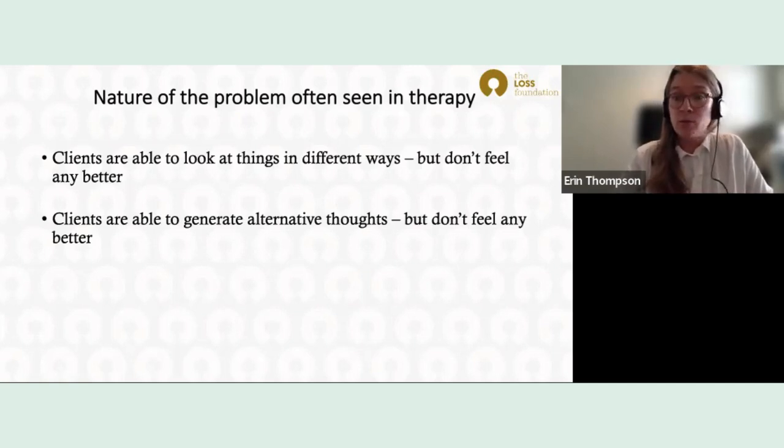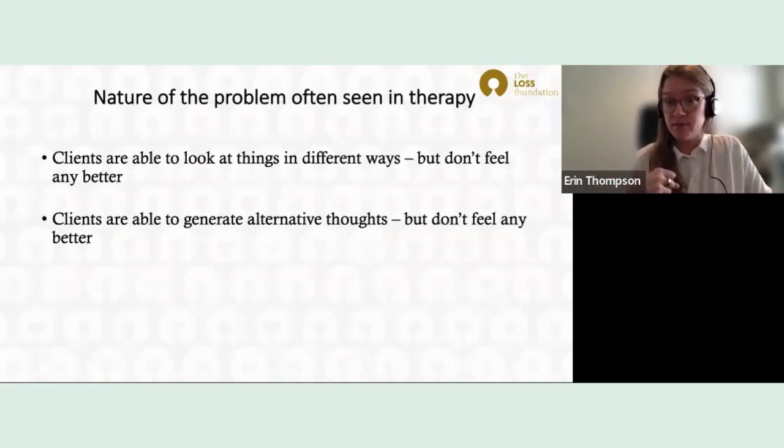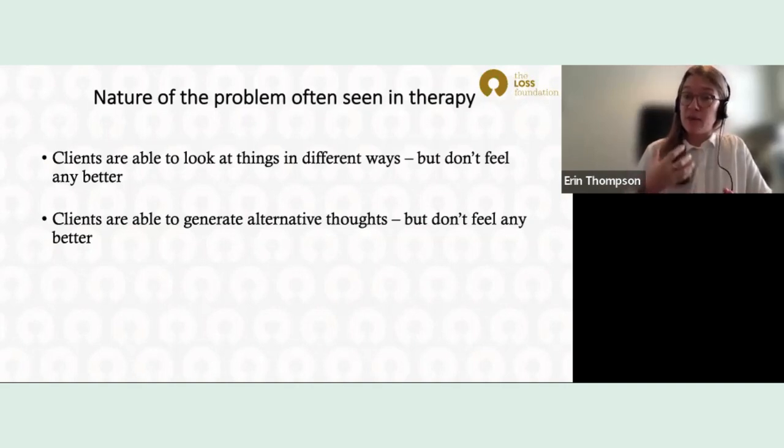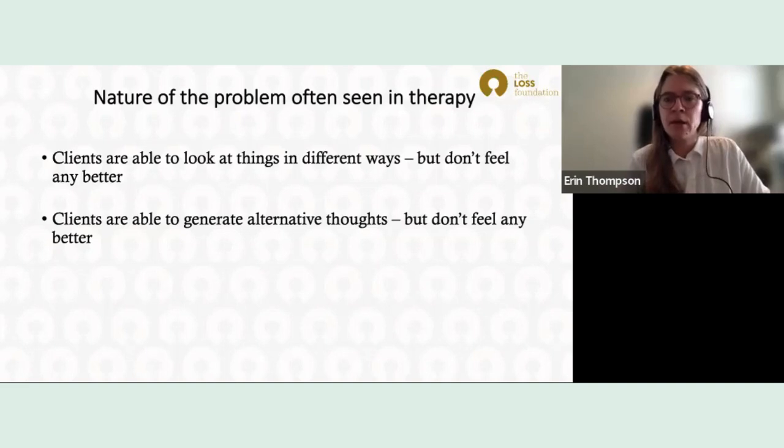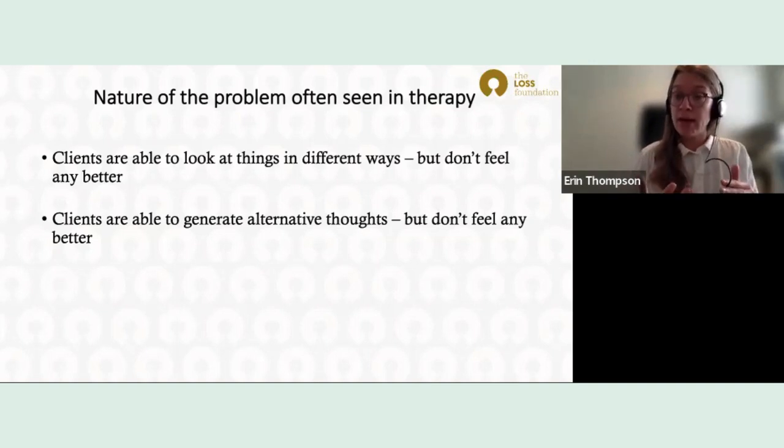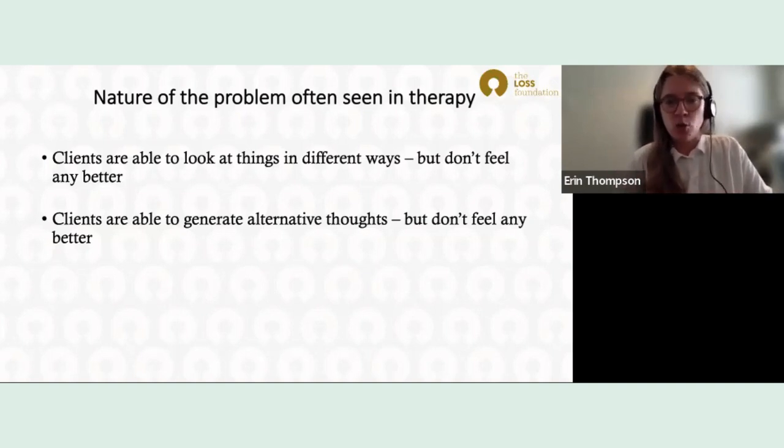Some of our clients will be struggling with long-term difficulties that they're struggling to shift. Maybe the grief they've experienced was a long time ago. Maybe it's very recent, but it's touched upon lots of other difficulties that they've been experiencing. And therapy can provide a really useful platform for talking through those things, processing, formulating what's happening in the now, and thinking about new strategies to move forward. But what are the real mechanisms that help people feel better?